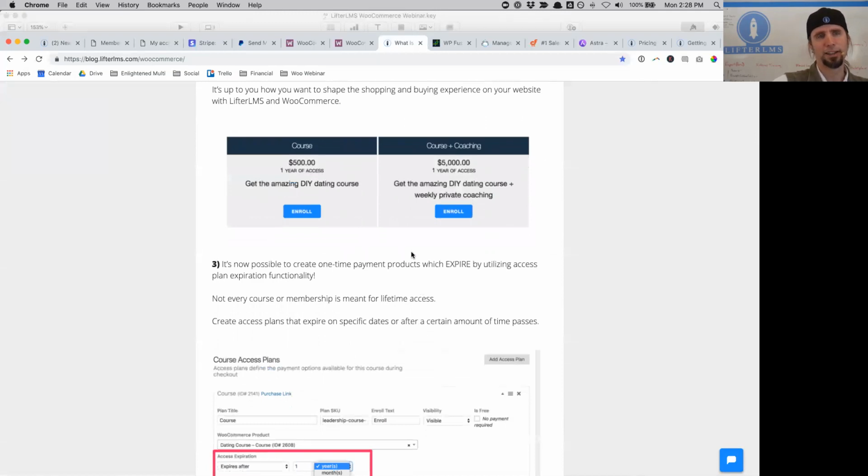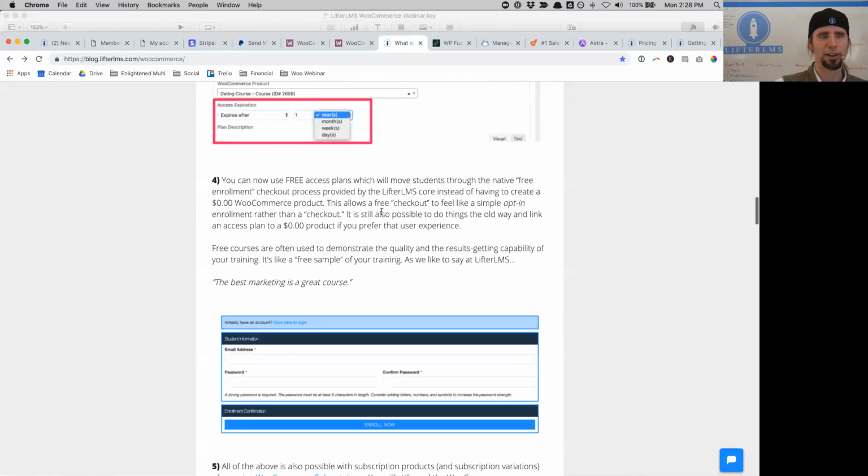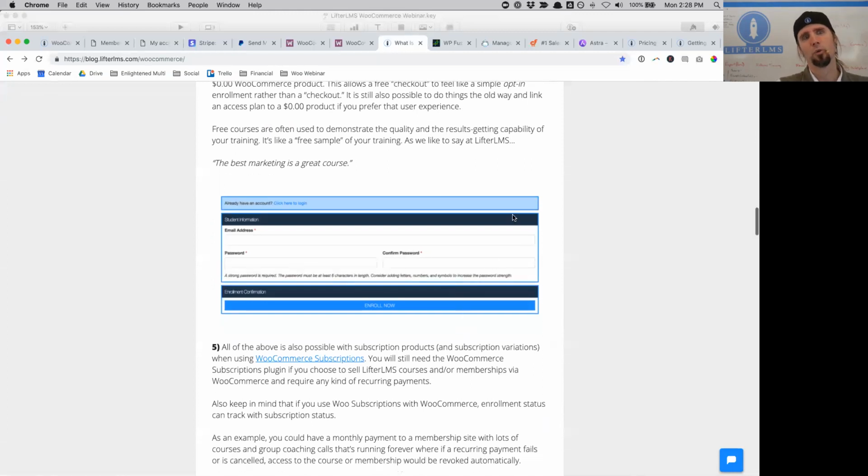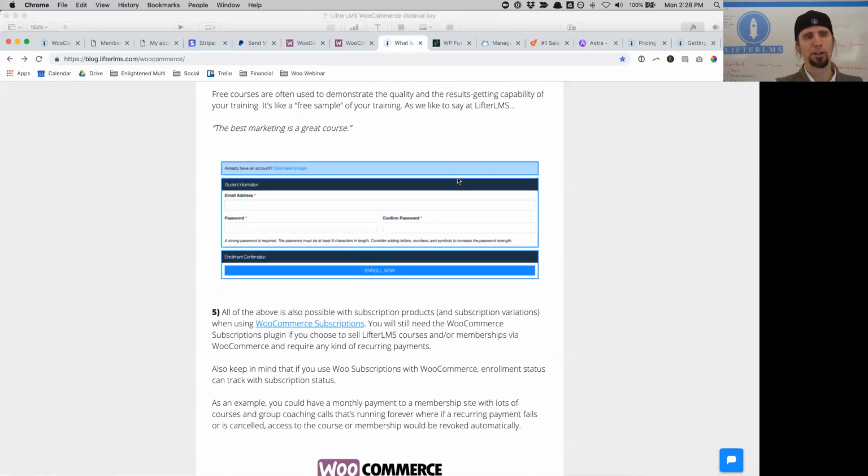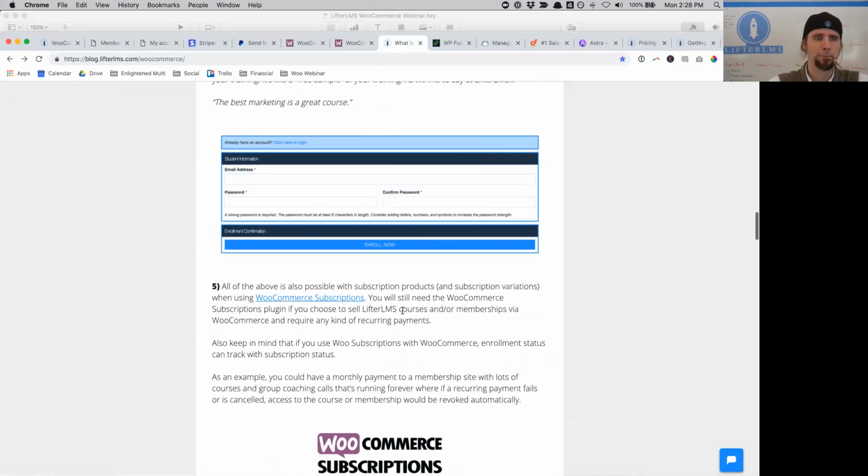The access plans can develop on the courses and memberships and develop these pricing tables. You've got the course or membership expiration. We gave you an option to make your free courses or free memberships feel more like an opt-in than going through a $0 checkout through the WooCommerce store.